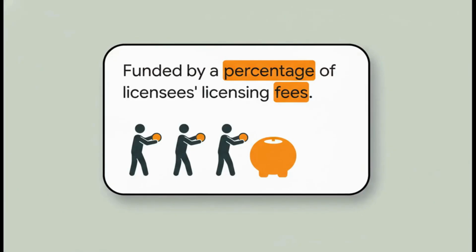Now, you might be wondering, where does this giant pool of money actually come from? Well, it's sustained directly by taking a percentage of the licensing fees paid by all real estate professionals in the state. Think about the weight of that for a second. The real estate industry itself pays into this fund to protect the public from the few bad apples out there. Honest agents literally foot the bill for the dishonest ones. It's kind of wild when you think about it.